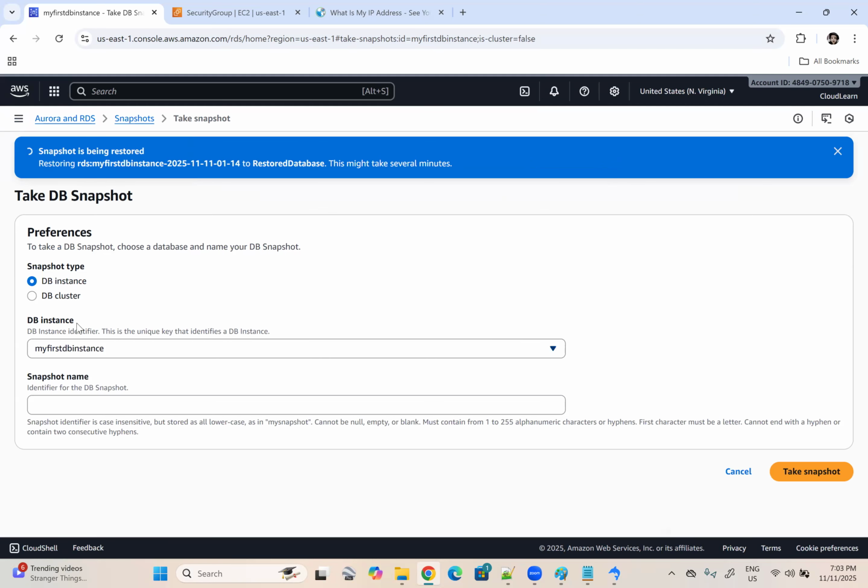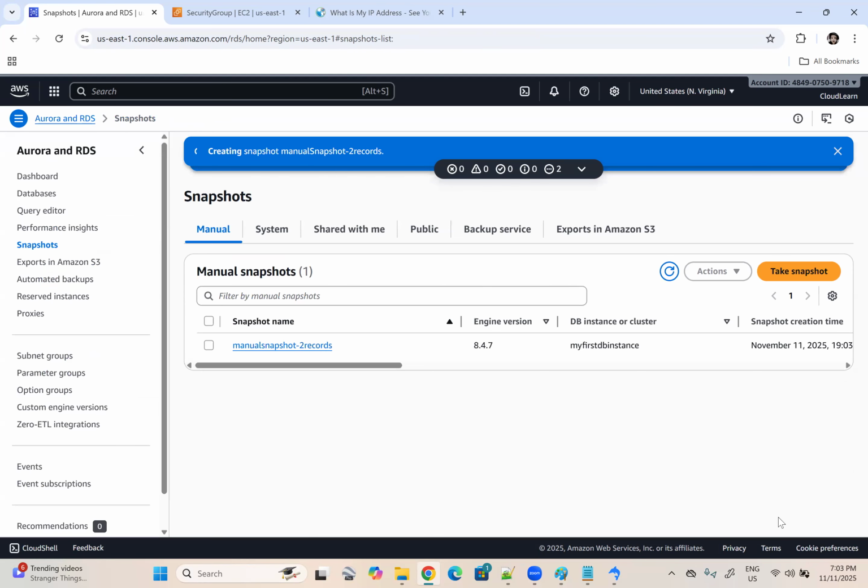Choose DB instance, the database from which we are taking the snapshot. I will say manual snapshot. Just for my understanding purpose, I will say two records, means it contains two records, and click on take snapshot. This is how we will create a manual snapshot.